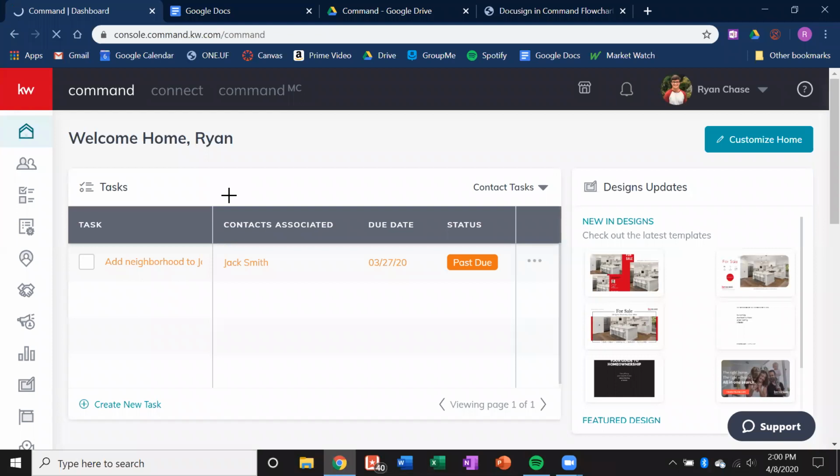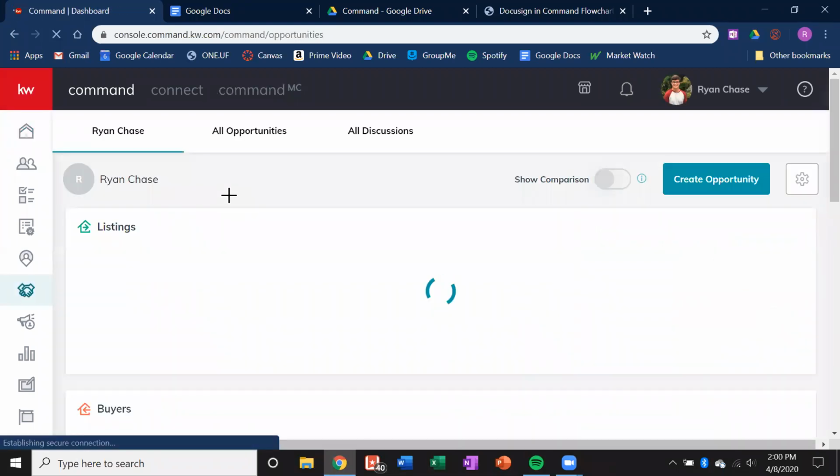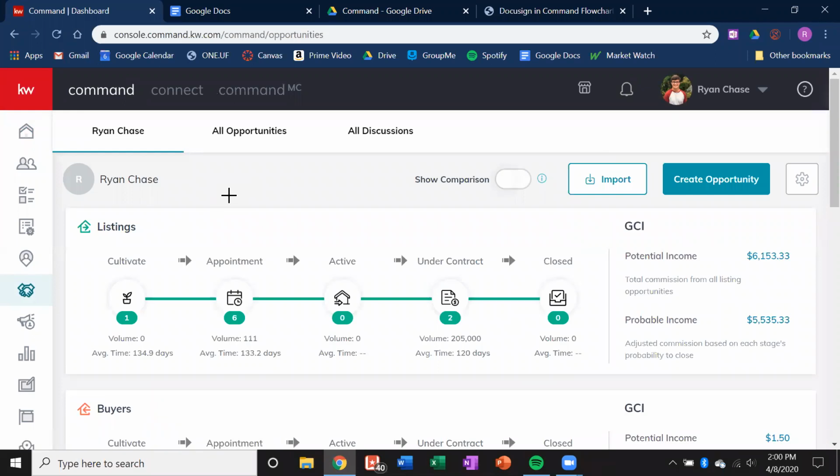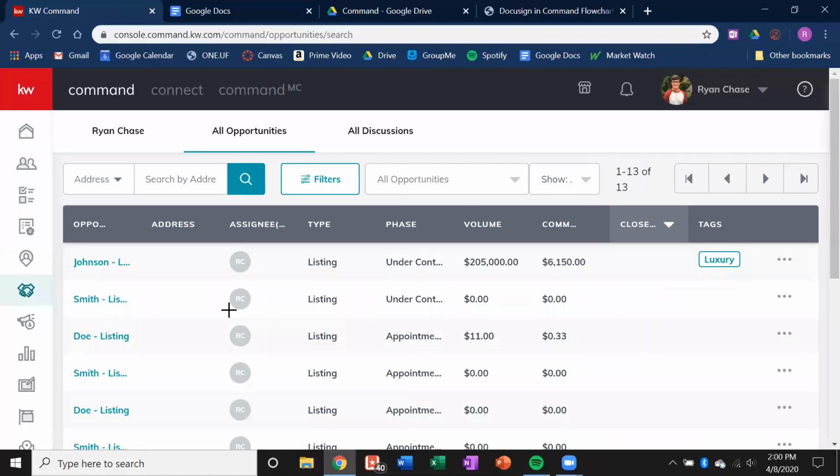In order to get to this step where you're getting paid in Command, you have to have created a contact and started a transaction with that client. Those are covered in earlier classes, but I'll definitely be repeating those classes coming up if you want to catch up. So for now, we're covering the back half of that transaction, how to do an offer and how to get paid. So I'm going to go ahead and pull up an opportunity that I had created.